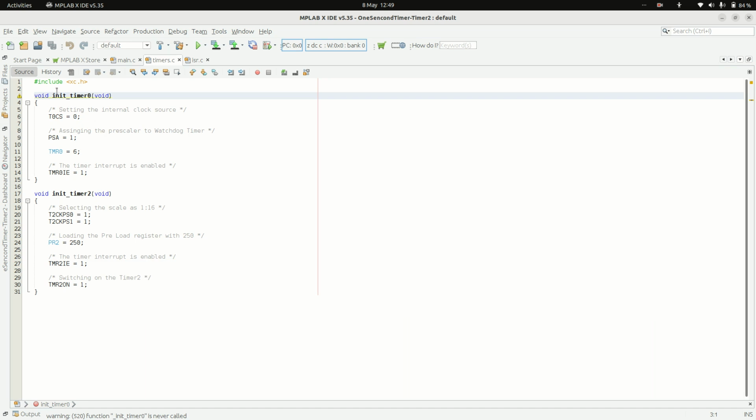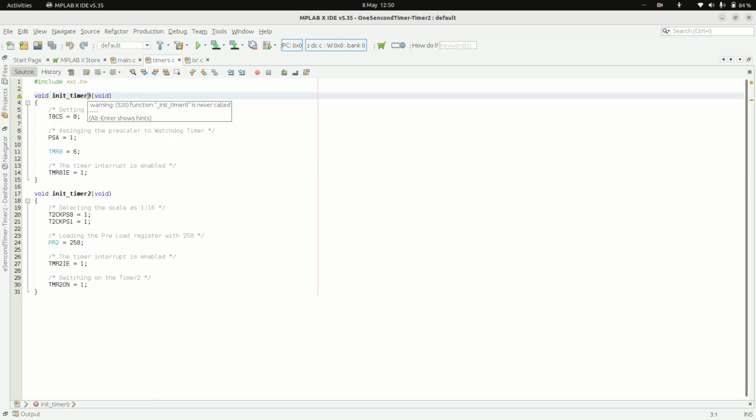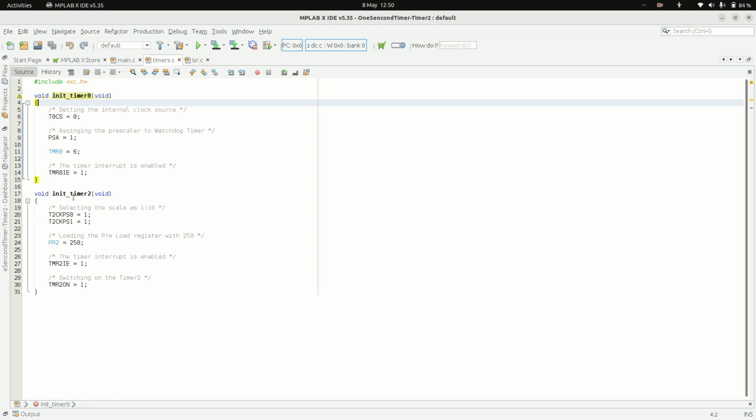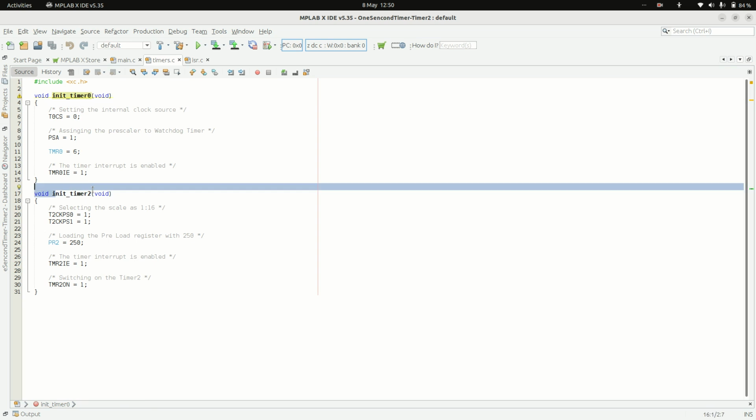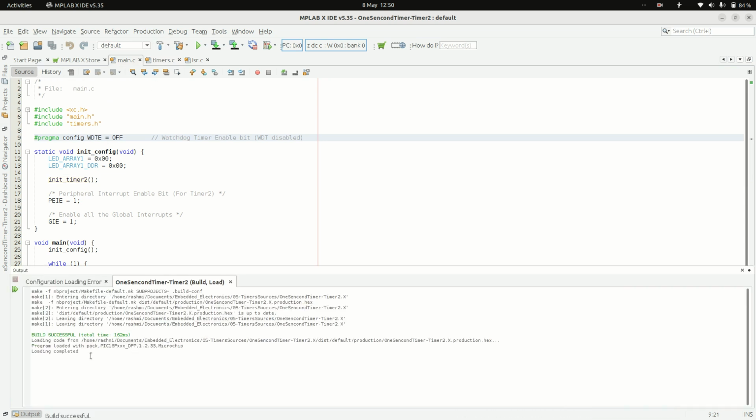So go to the init timer 2. Sorry, it is not init timer 2. Init timer 2 is this one. Again click build. Okay, there is no warning now.